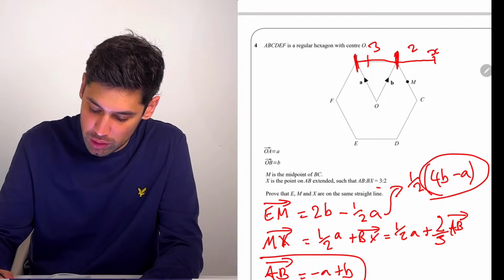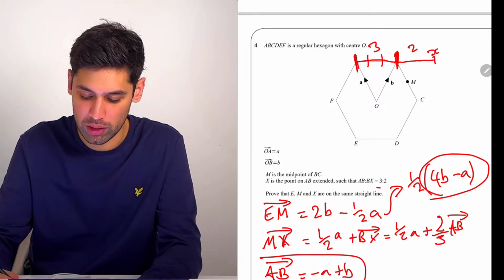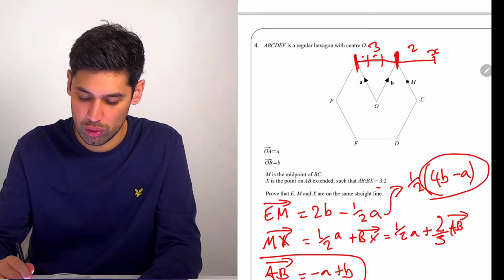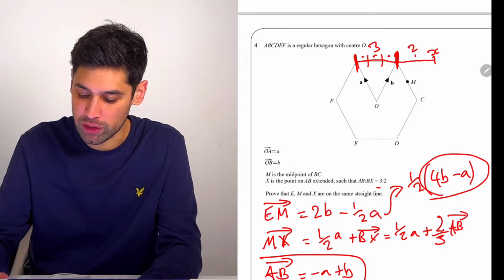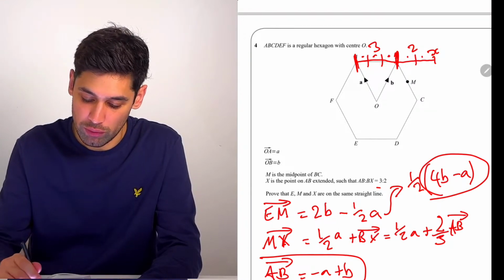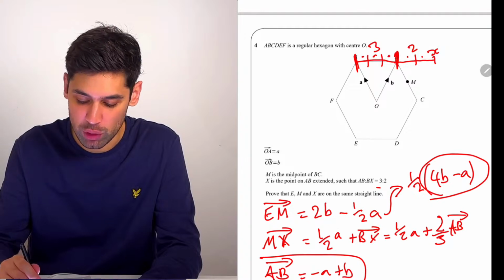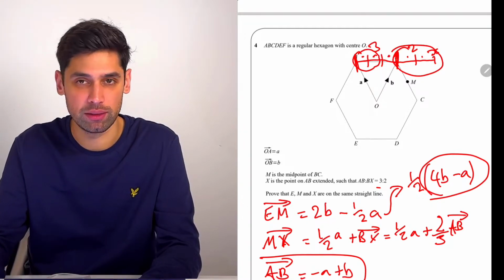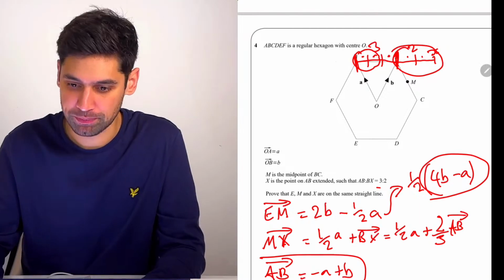If I can maybe do it in slightly more pictorial form, this is split into 3 parts like that. So we got 1, 2, 3 parts. This one is only split into 2 parts, 1 and 2. So from A to B, which has 3 parts, if you take 2/3 of A, you get the 2 parts, which is represented on B to X.